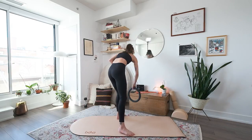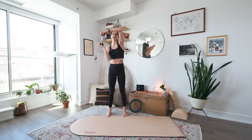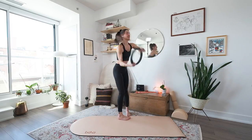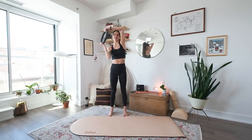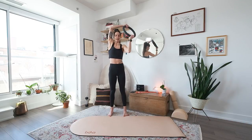I'm going to show you this with the dumbbell first — the last exercise in this little flow. You're holding either side, and you're going to go around your head. I want you to keep going the same direction. Take note of what direction it is, because on the second side of the flow, you are going to do the opposite. For four, three — making a personal note to myself that I'm going clockwise. Last one. Amazing.